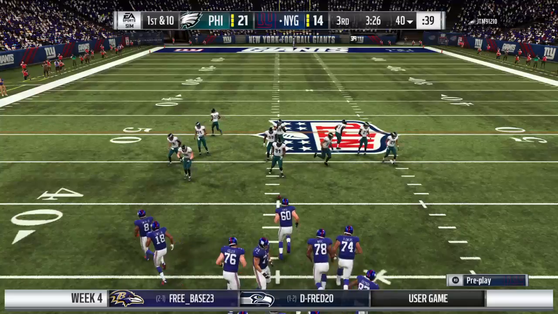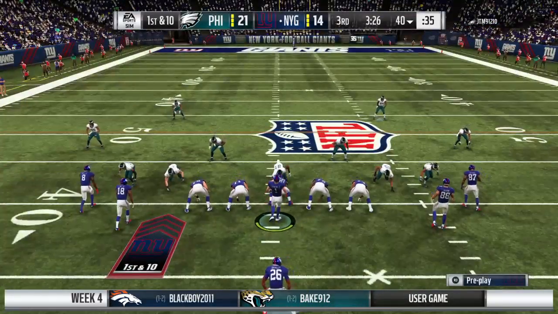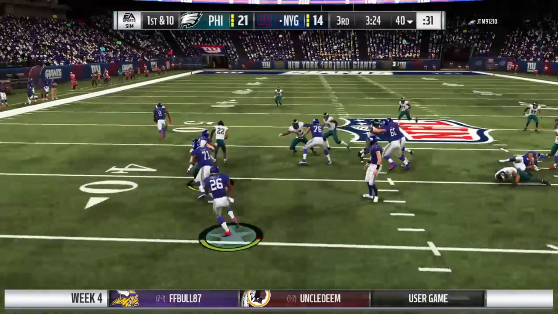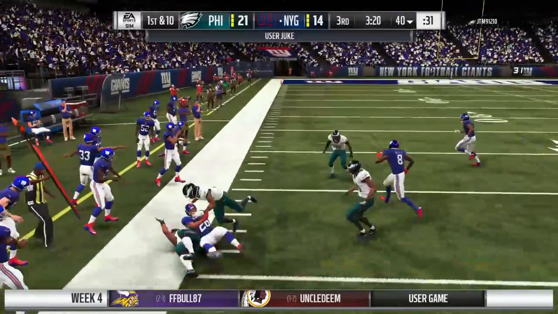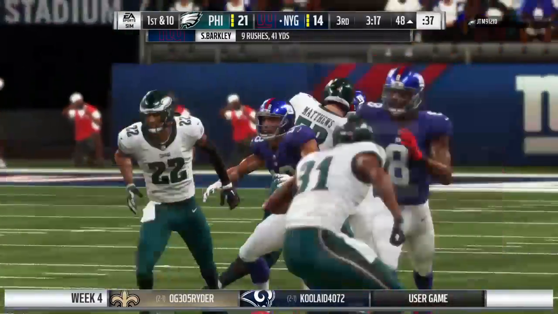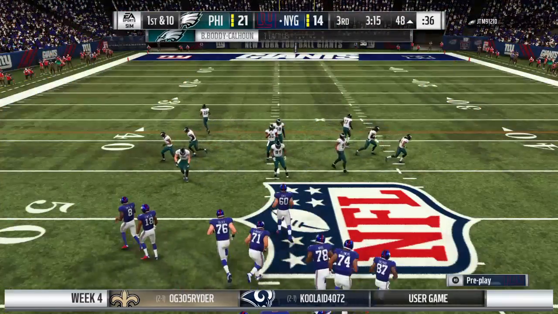Good starting field position for the New York Giants here as they come up 1st and 10. Let's go. Red 38. They'll try and get this run game going. This is Barkley. And he'll be taken down, but not before he gets into enemy territory. A nice pickup there of 11 yards, and it'll move the sticks.